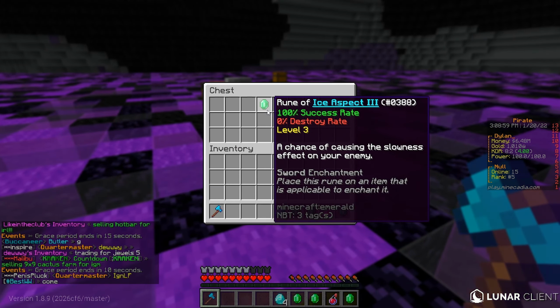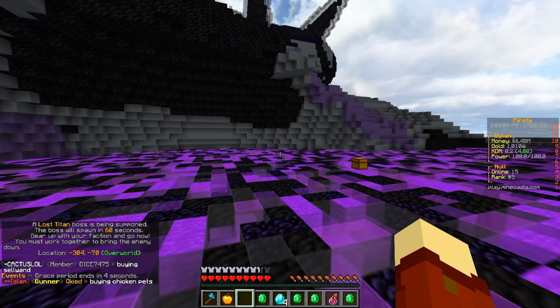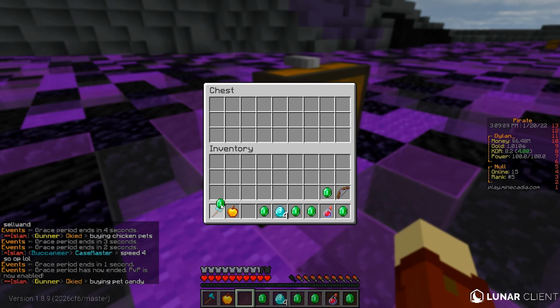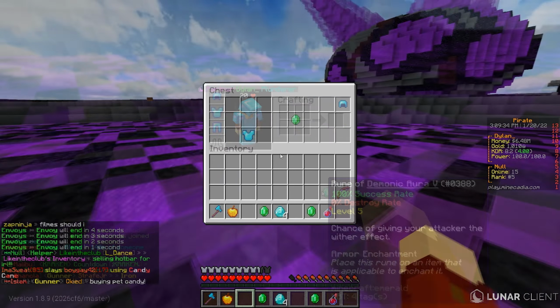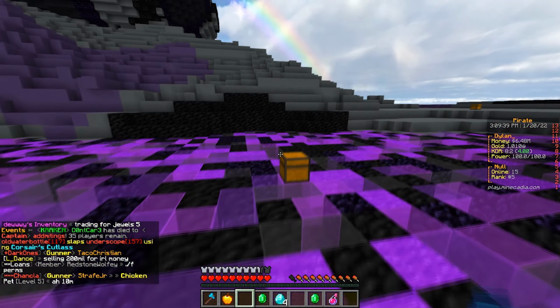4 slot crystals, ice aspect. I don't even know what that is. We gotta grab everything. We got a helmet, dude. No, we need boots. We need boots. Crushing 5. Honestly, wait. That could be really good. Let's try it here. Nice. Spike 2. Armor? Sure. Throw that on the chest plate. Come on, man. Armored 4. That looks pretty good. Let's throw that on the armor.